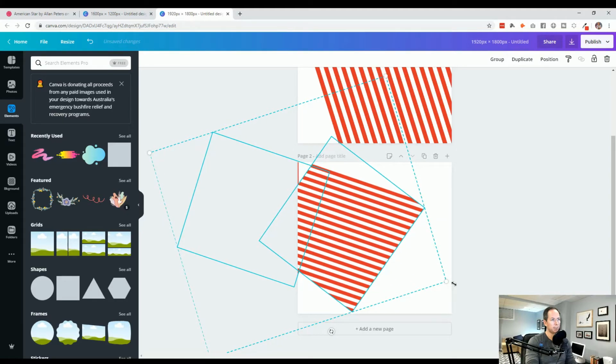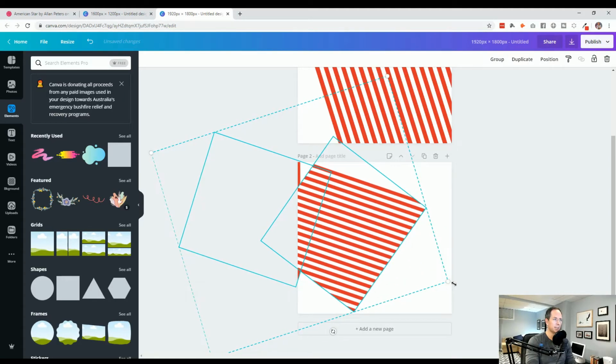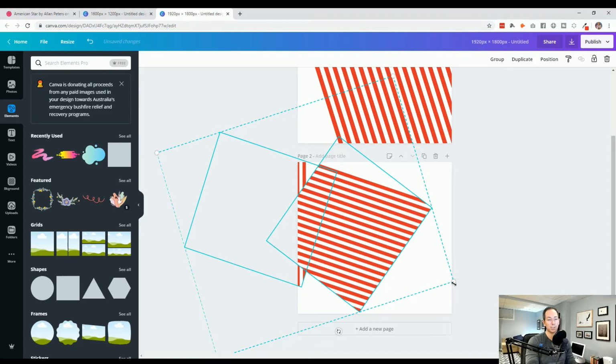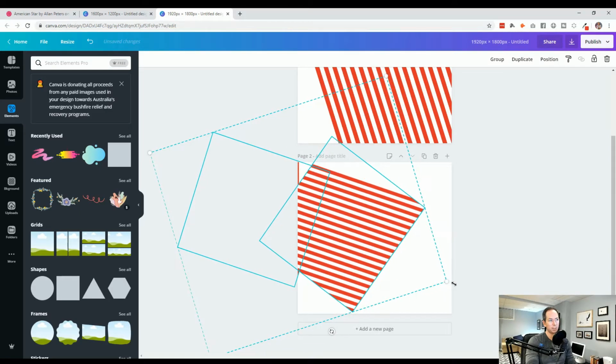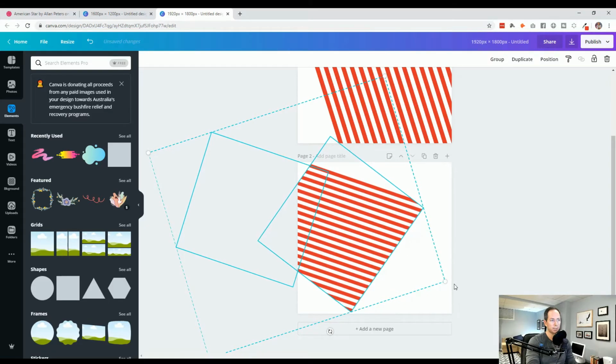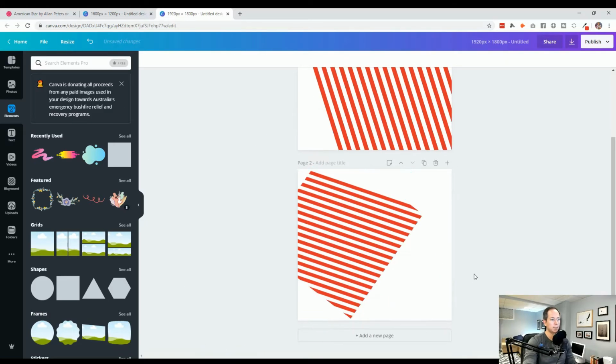Now I'm pressing the arrow keys while holding shift, and that makes it jump 10 at a time. If you let go of shift, it does it 1 at a time. That's good because if you want to jump around quickly, that makes that move. And then once I'm close and I want to be minute, I let go of shift, and now I'm pressing the arrow keys, and it's going 1 pixel at a time to help me get where I want to go. Okay, so there's that.